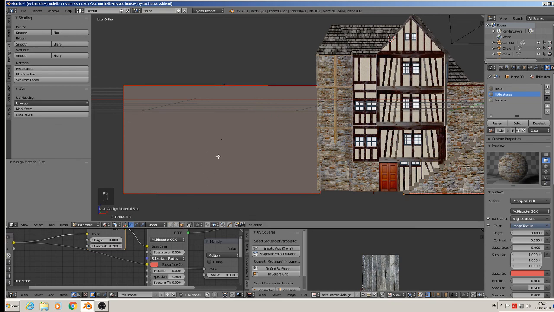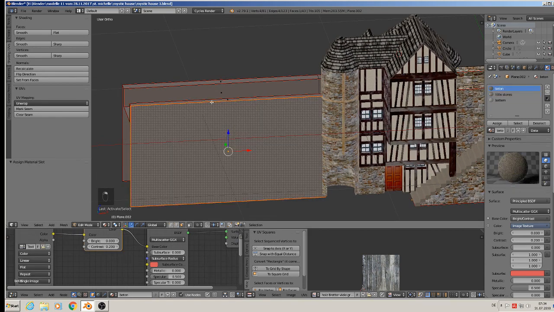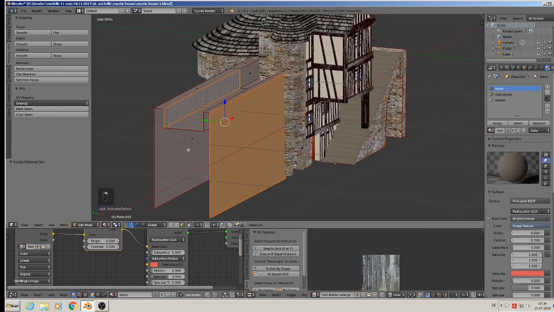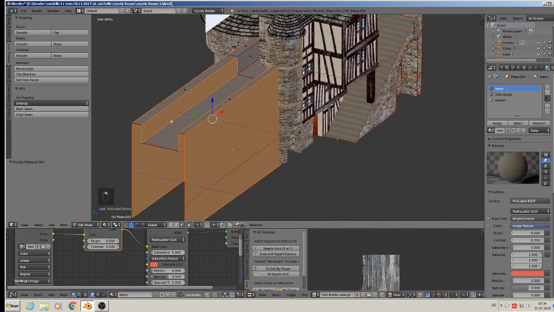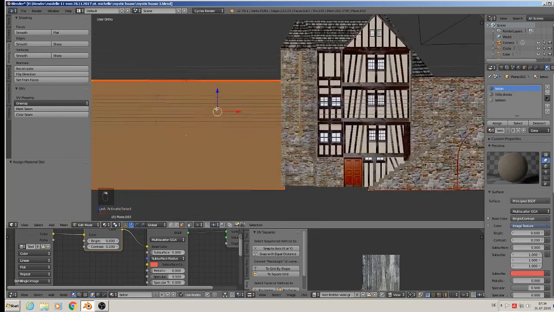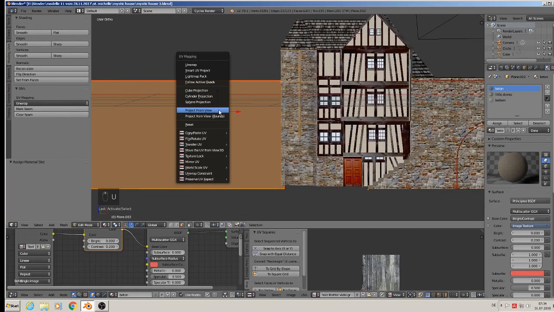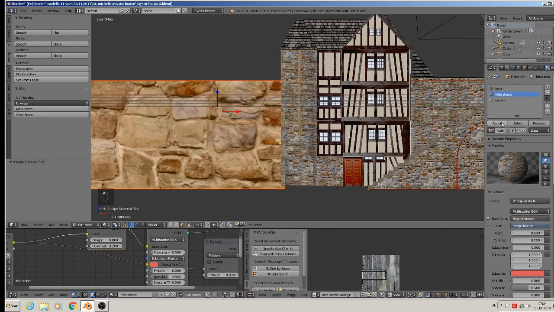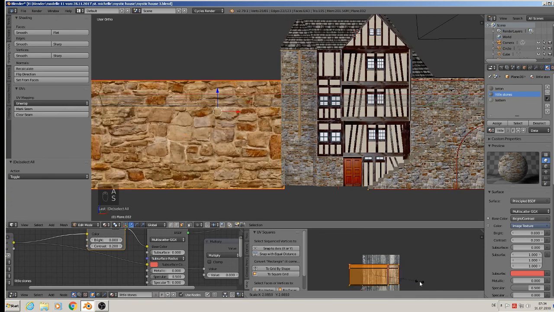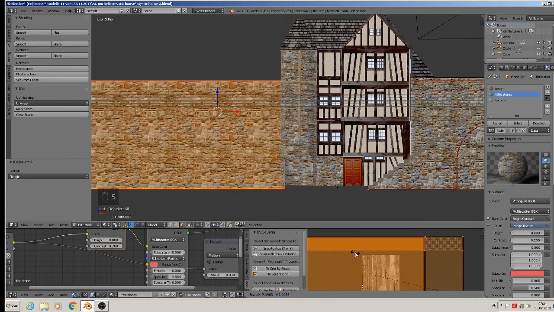Face selection. All that look from this side there. So view from view, and give them the little stone. Then we can press A to select all in the UV image editor and scale simply.